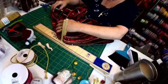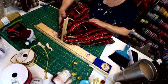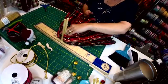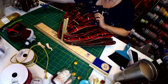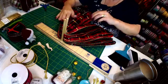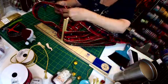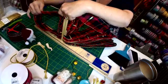Okay, now you see how full this is getting down here? And that's what we want. We want this to be full because we're going to be putting that Coke bottle in between it. It comes with a cone, but I like using a 2-liter Coke bottle is what I like.